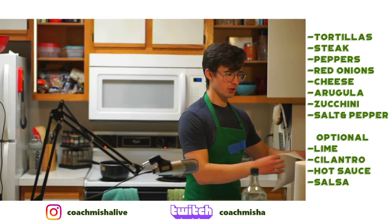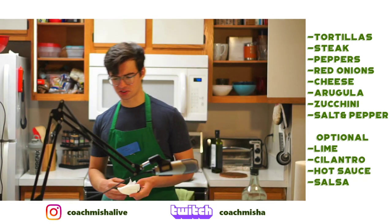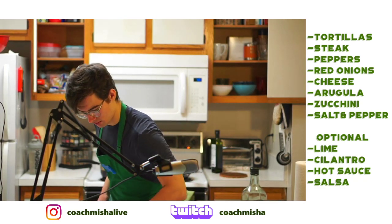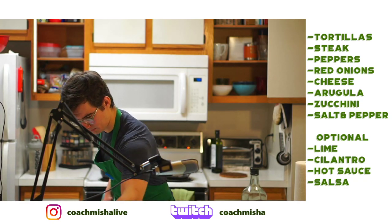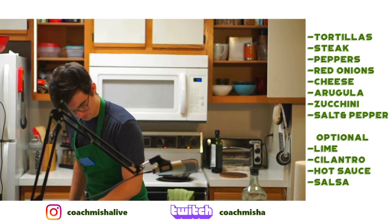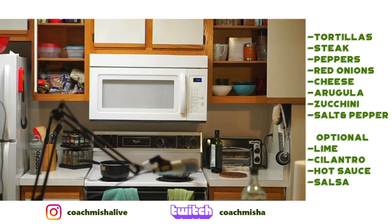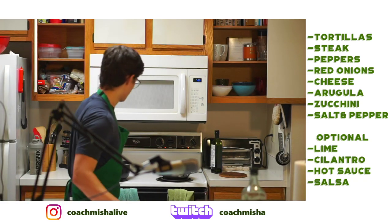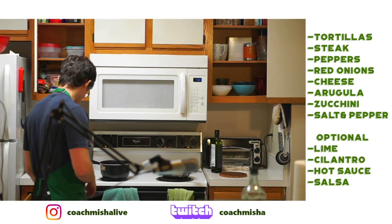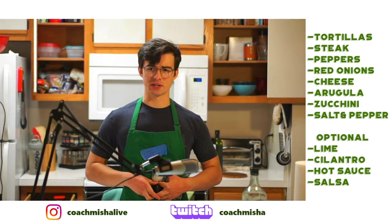It's actually a pretty quick recipe. It's not too long. Honestly, the zucchini fries take the longest of everything to cook there. All right, I'm gonna salt and pepper my steak. I'm not gonna add too many seasonings or anything like that to it.